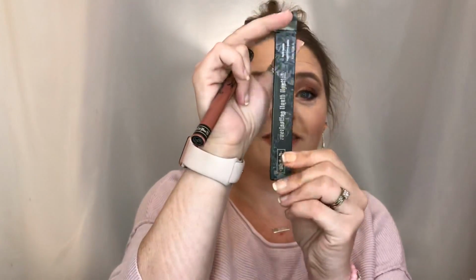So the first thing I see when I open my box is the Kat Von D Everlasting Liquid Lipstick. Oh Lord, let me hope this is in a good color. This is in the color Lolita. Yay! Okay, so this is in the color Lolita, and this is one of the Kat Von D Everlasting lipsticks. This is what it looks like. This is what the box looks like.